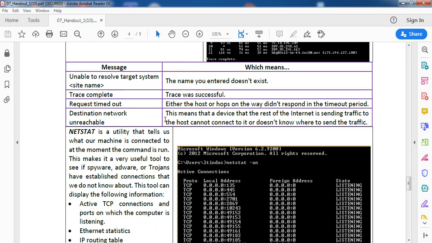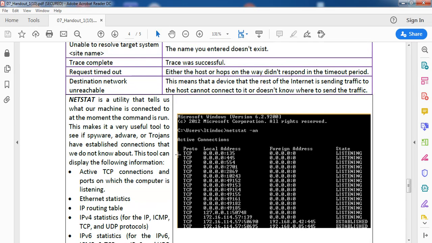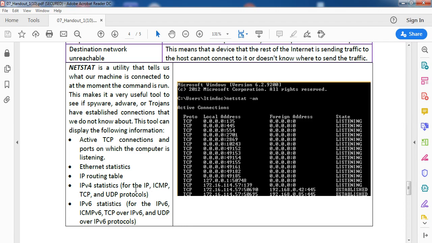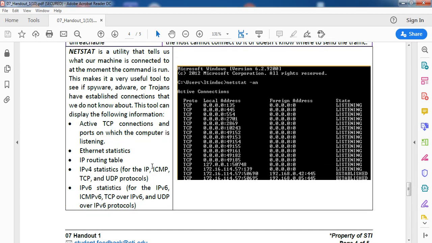Another important tool that we could use to determine if our network has been compromised, like a virus, a worm, or a Trojan is using our computer to send out bits and pieces of things, for example, our computer being used as a zombie network in a DDoS, is Netstat. Netstat shows us the available connections and the port numbers they're using, their state, and so on. It covers the IP, ICMP, TCP, and UDP protocols, and works for both IP version 4 and IP version 6. So let's try doing a netstat.